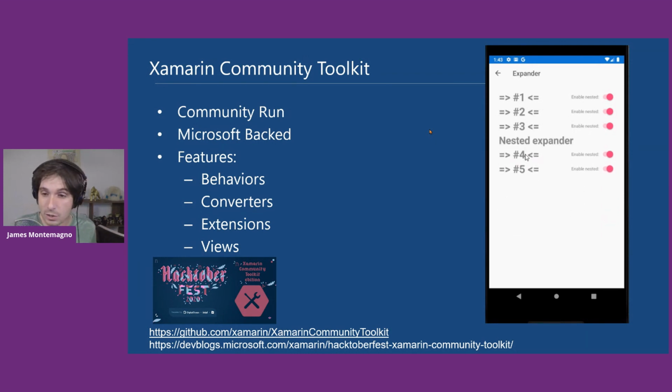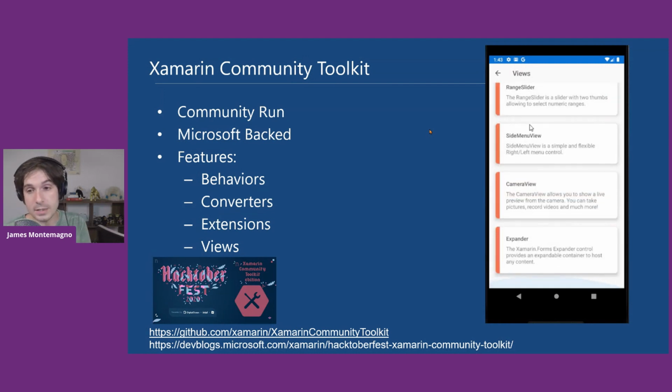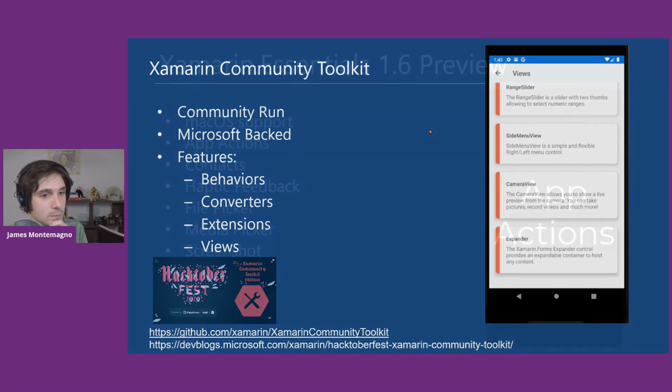And additionally, Hacktoberfest is going on right now. And if you want to contribute to the Xamarin Community Toolkit, you'll be eligible to get some free Xamarin swag, t-shirts, some Bluetooth speakers, some pens, and a bunch of cool stuff that you can get. So if you have some code sitting around that you maybe want to contribute to the Community Toolkit, definitely give that a look. And there's even a blog down there describing the whole Hacktoberfest that's going on right now.